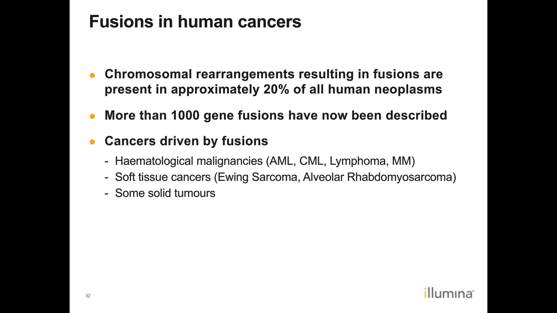Cancers that are primarily driven by fusions are hematological malignancies such as acute and chronic myeloid leukemia, lymphoma, and multiple myeloma, as well as soft tissue cancers such as Ewing sarcoma or alveolar rhabdomyosarcoma. But fusions can also be driver mutations in some solid tumors, for example, non-small cell lung cancer.